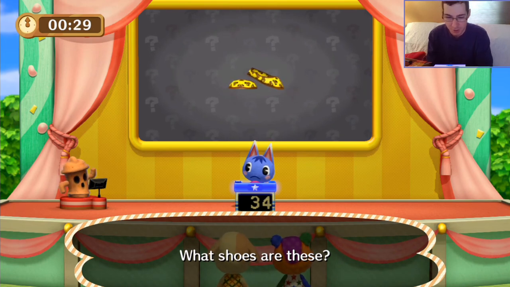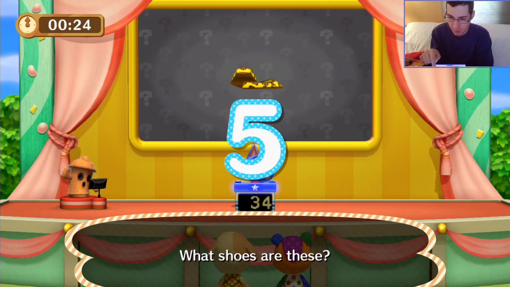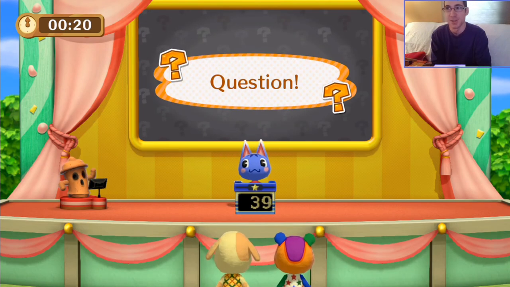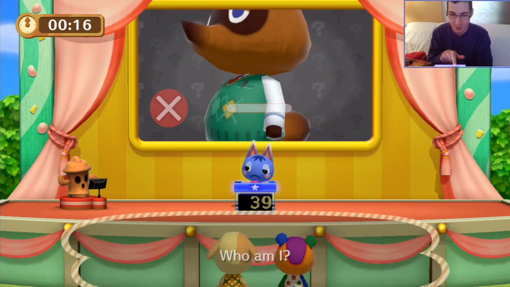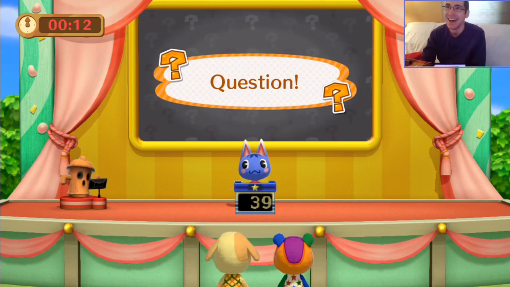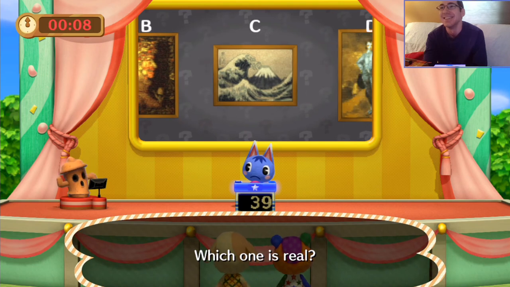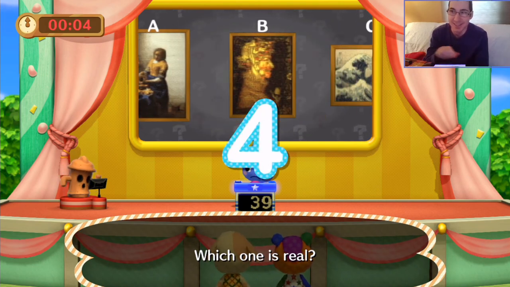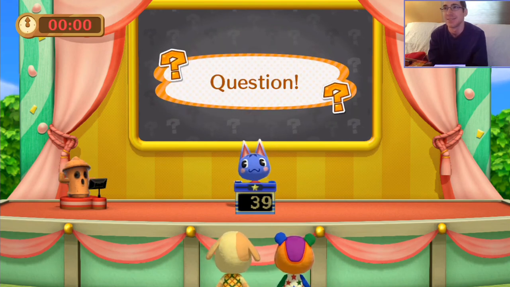What shoes? I don't know! Leopard pumps. Nice. Takes forever just to read all the options. But this is going really well. Tom Nook. No, I clicked the wrong one! I knew that one! Dang it. Dang it. I'm guessing D. Oh, shoot. That's not the one I thought.